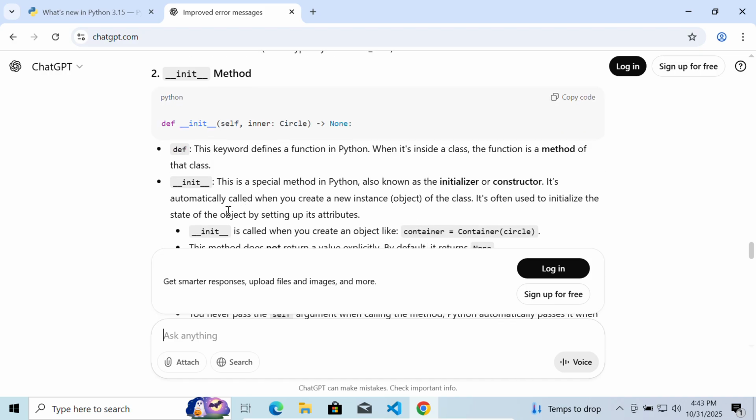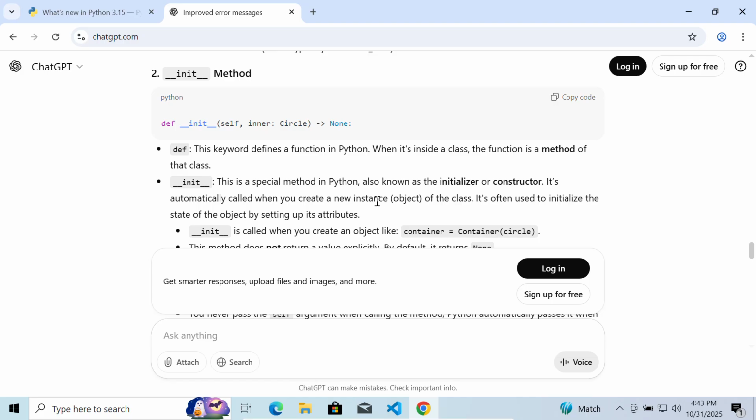Anyways, we know init is a special method, also known as the initializer or constructor. It is automatically called when you create a new instance object. These two terms are mostly used interchangeably, as I was using them in the previous video. I could use object or I could use instance, and you can see that ChatGPT has also used them interchangeably.